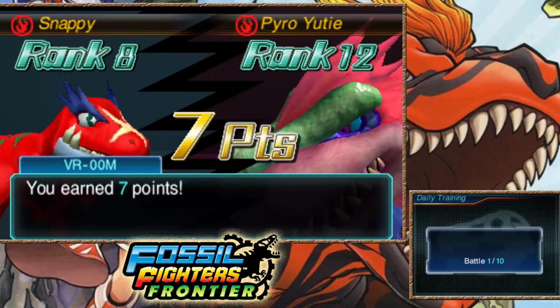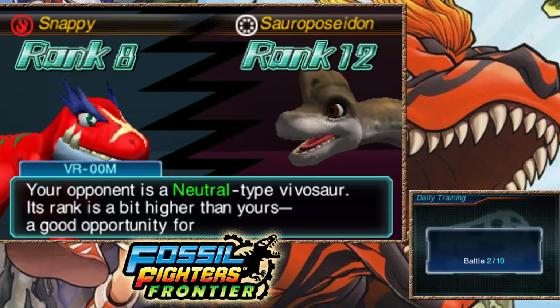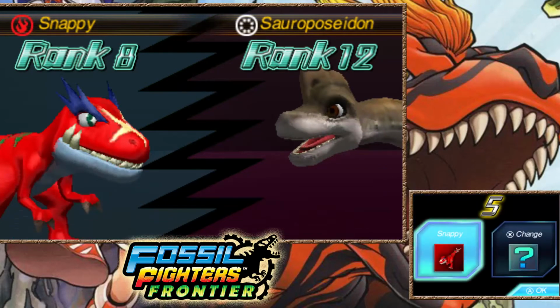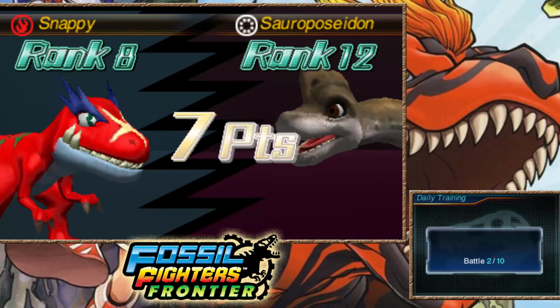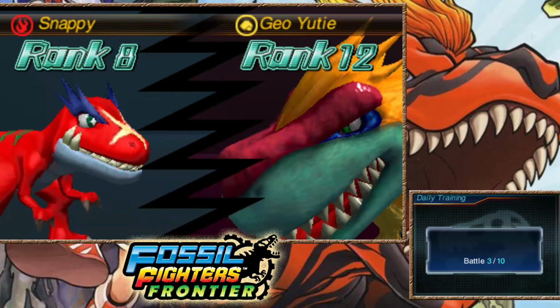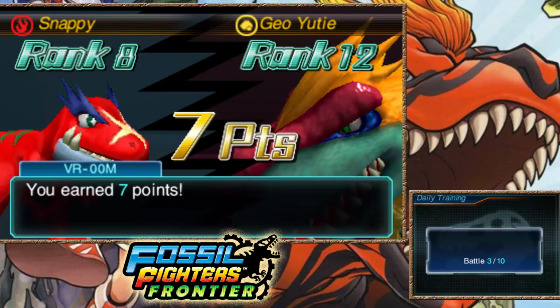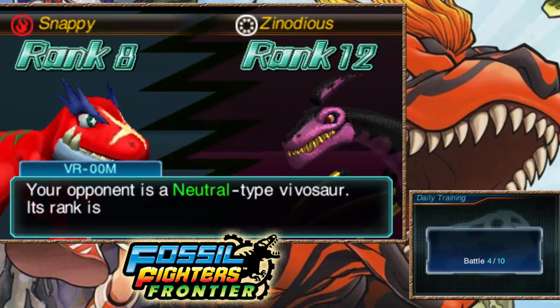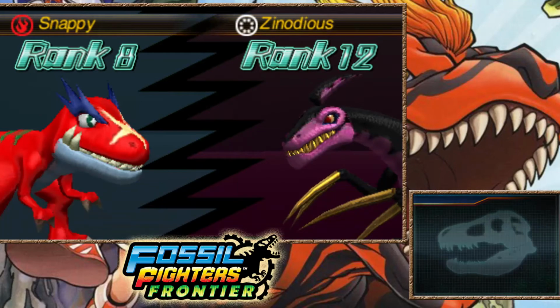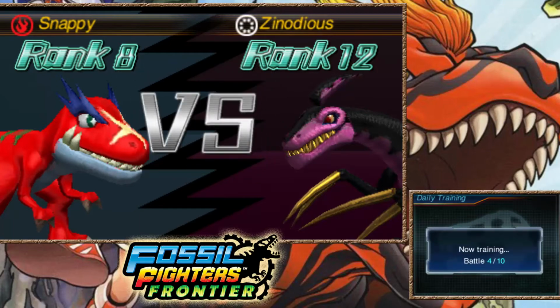You earn... Oh, wow. Easy. Your opponent is neutral. Yes. Snappy! Commence beating! Oh, this is cool! Snappy, to freedom! Snappy, time to wreck house on daily basis. Snappy, you can do it, bruh.